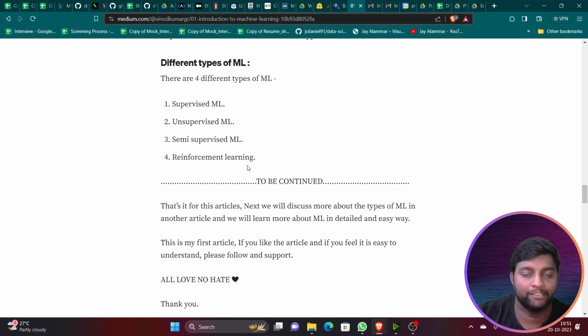Reinforcement learning: here you will have some data, and based on that data you will have a model. But in that particular model, whenever you type something and search something, the model will automatically train based on the inputs which you give. It is called reinforcement. It will keep training on itself. After a certain time, it will store the data and retrain, because of which the model accuracy will be improved and the predictions will be stronger.